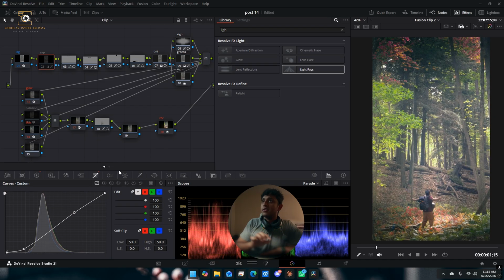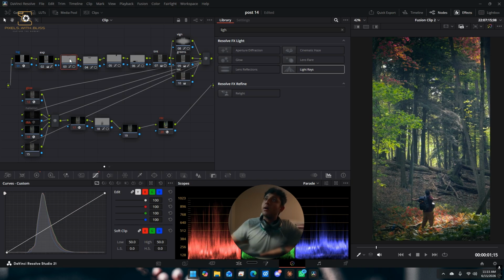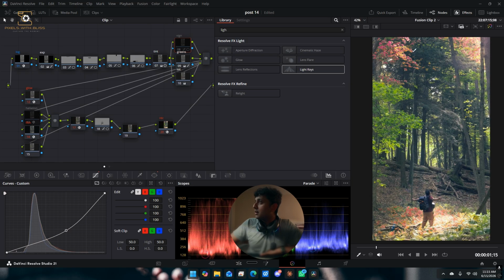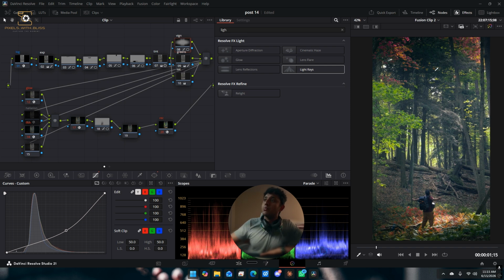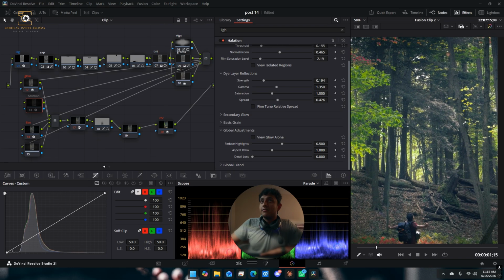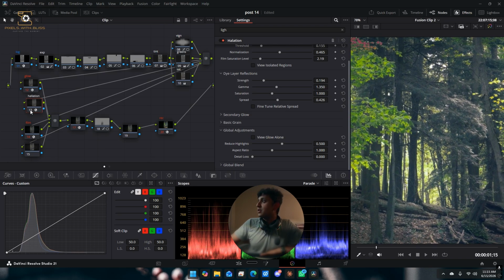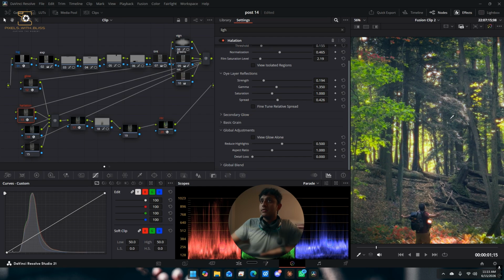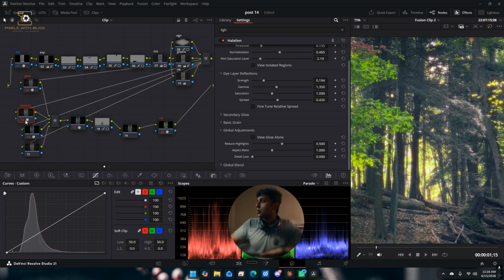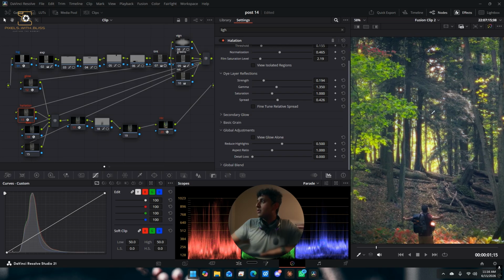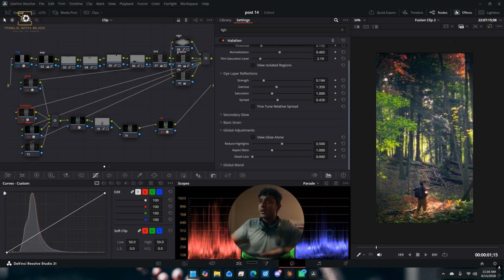Let me get back to normal, and you can see this is some masking information. I don't want to go into much detail just because this is a fundamental video. You can see the vignetting. I've created a vignette just to balance the lights on the borders, so that it gives you more depth and a more cinematic look. And also, just to get these glows, I've made a halation node. You can see now it has this cinematic tone where it gives you this cinematic film grain glow that makes this video look more vibrant.